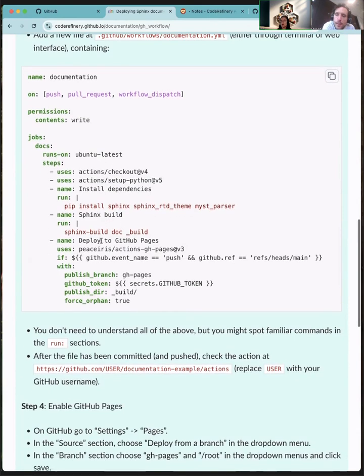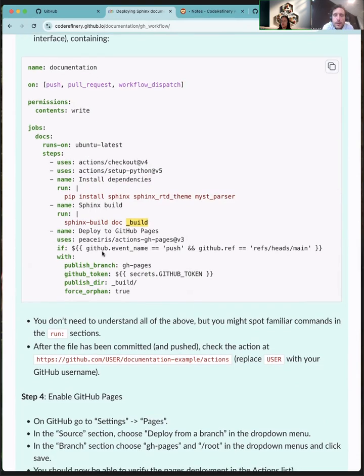The next step is Sphinx build. This is the command you saw Michaela show. In that case, it's from the present folder, so it's a dot here. But in this case the file system is a little bit different. The contents for the documentation are in a doc folder, so it's from doc, and the HTML files will be created in the build folder as before.